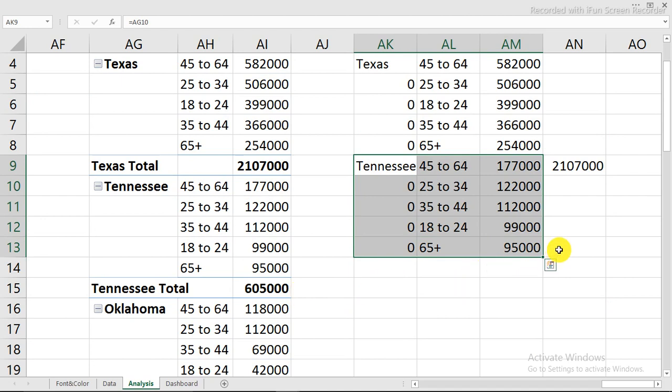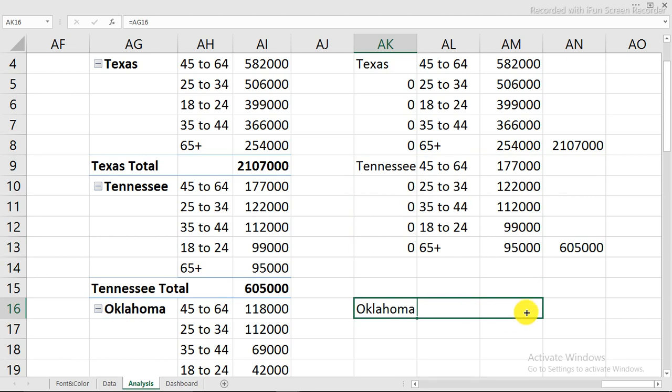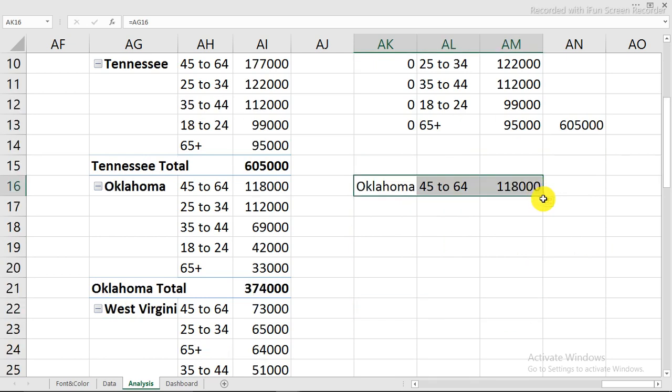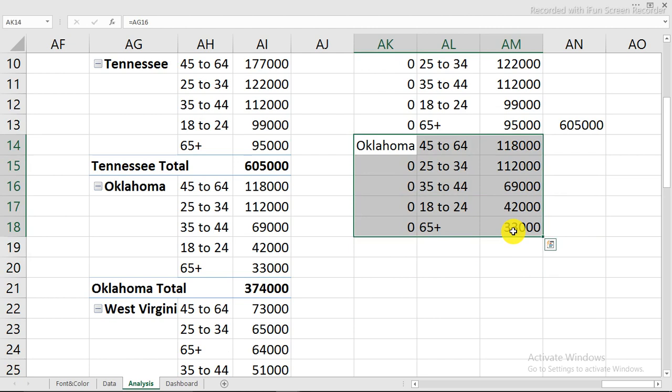And the next thing I'm going to do right now is just to come right here and say, okay, for this particular state, we have to get this down to this actual place right here. Now the total of the state is actually this right here. And the next thing we're going to get right now is the value from Oklahoma. I'm just going to make sure I scroll all the way down to have this particular aspect covered right here. So once we have done that, I'm going to move this down to the top level, right? Okay.